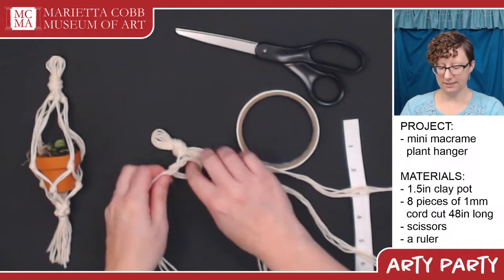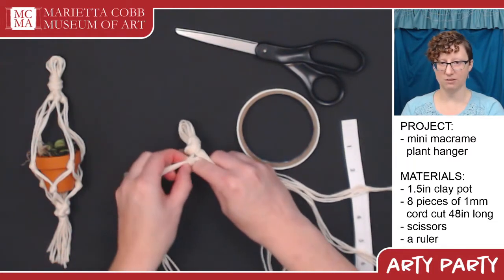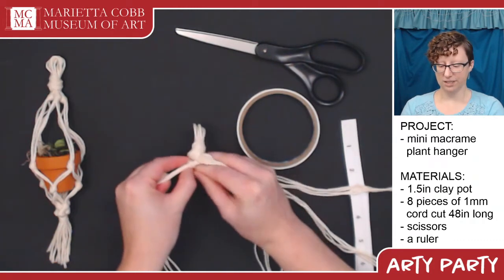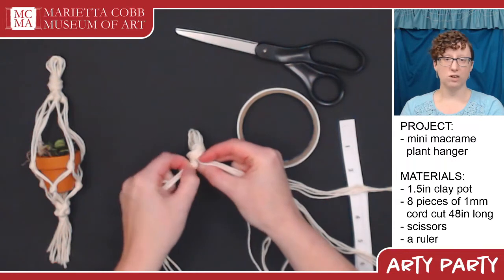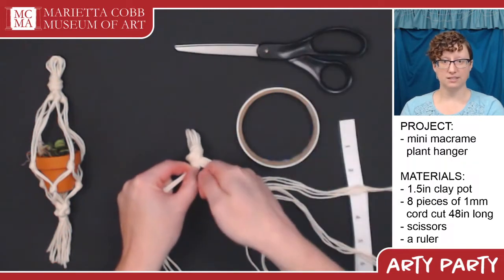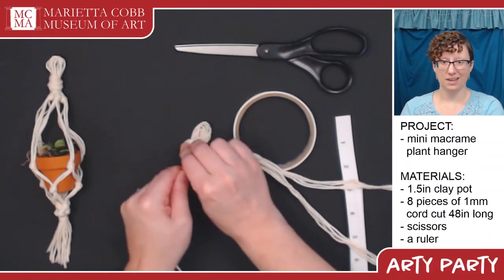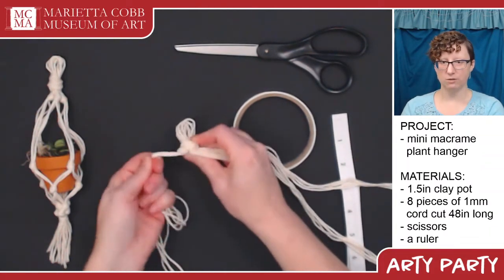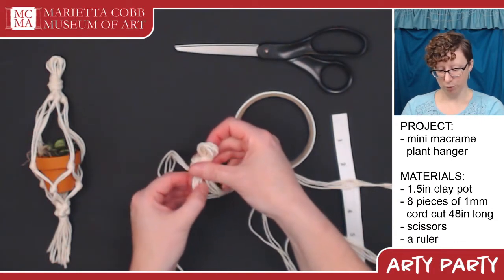Now we want to get these knots as close as we can to the first big knot that you did. You can stick your finger in there to help you pull it tight, or you can use the handle of your scissors, or if you've got a pencil handy, stick that in there. That helps you pull it nice and tight. So see, we've got that one snugged right up under there. And we're gonna do that with each group.